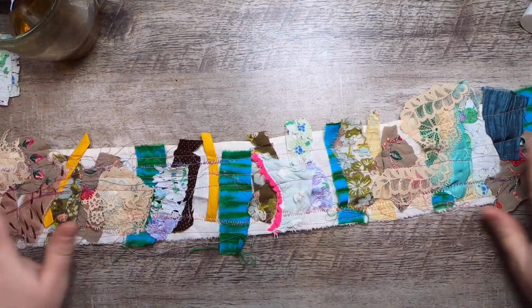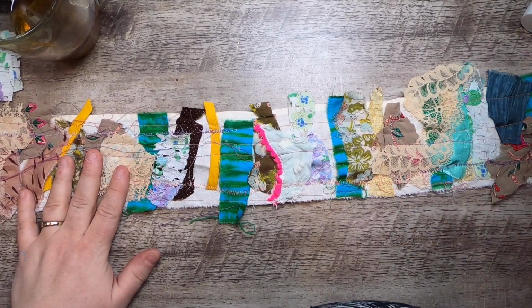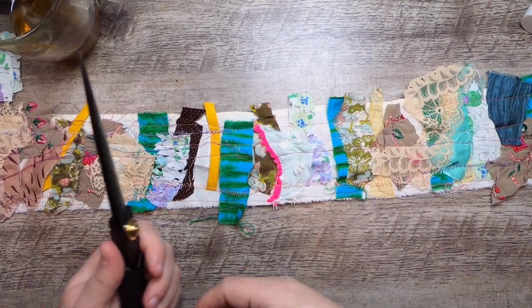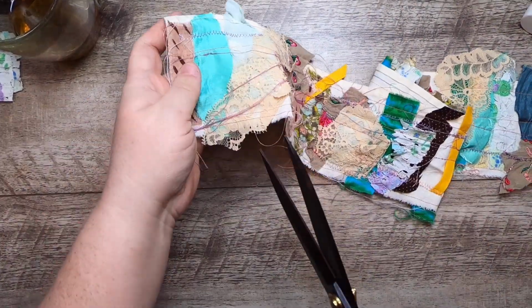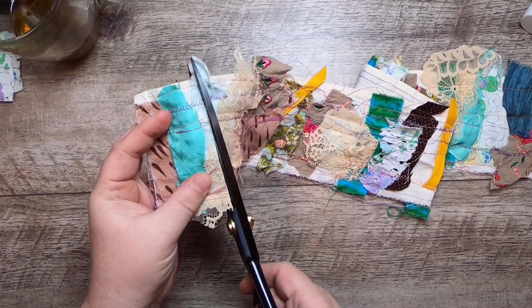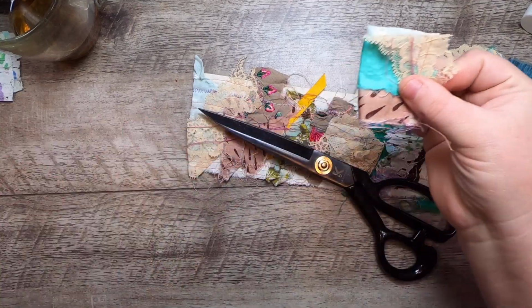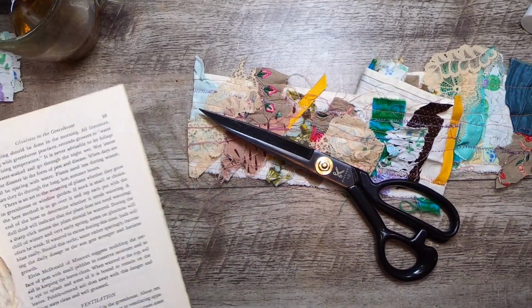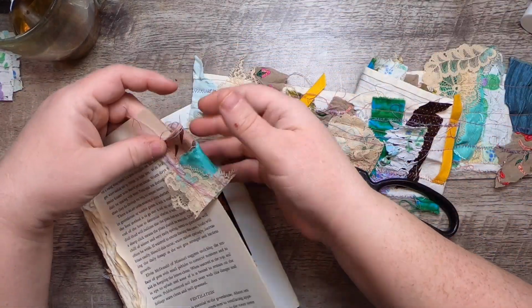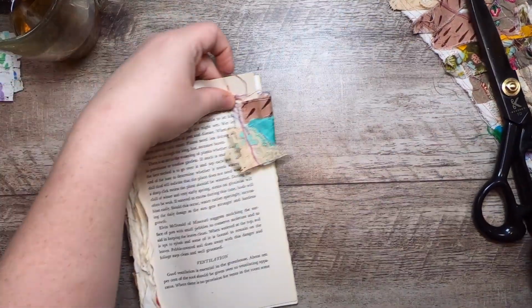Okay, so it's all sewn down. So I did some straight stitch, some zigzag stitch, and now this is where it kind of comes to life and where you can get some really fun and different feeling tabs. So what we're going to do is just cut these apart and then see, it's like a completely different feeling to the overall piece, right? To just have the limitation of just this little snip that you've got here that has an entirely different feel away from this.